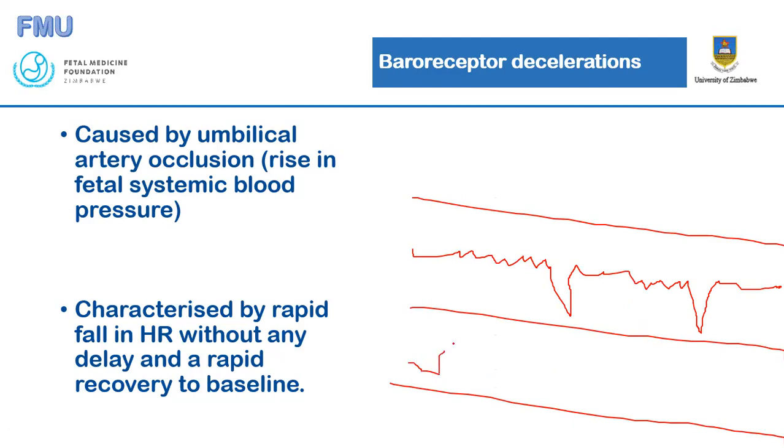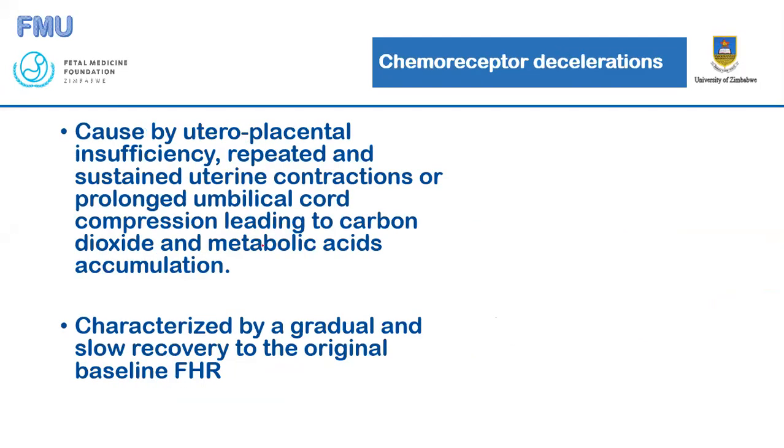Normally, these are the uterine muscles. Normally, what happens with umbilical cord compression is that it has no relationship to contractions whatsoever. It is what we call variable deceleration. So there is no relationship with the contractions when it comes to baroreceptor deceleration.